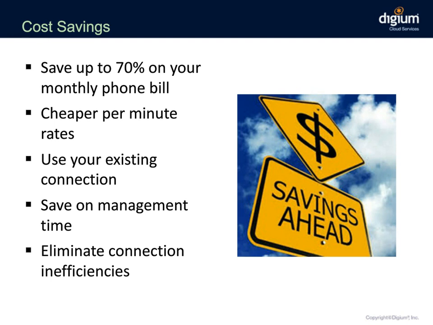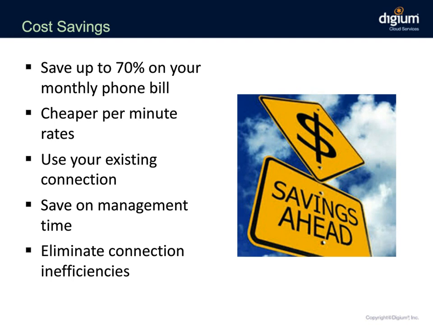already paying Comcast or Time Warner or somebody for your data connection. Now you can use that data connection as the connection to the PSTN, or public telephone network, and then you can eliminate your PRI. You no longer have to pay the PRI hardware costs or connection costs associated with that method. So there's significant savings there. You save on management time. You now only have one connection to manage as opposed to two or multiples.